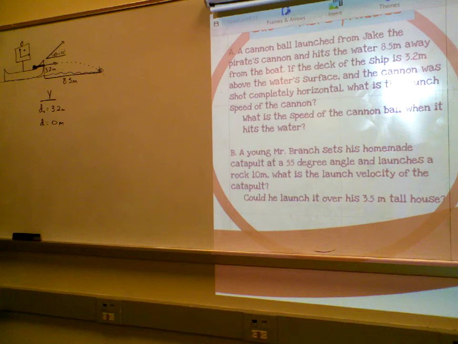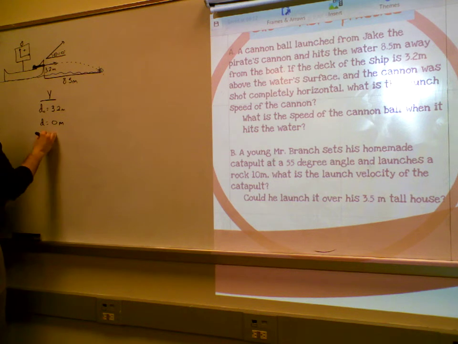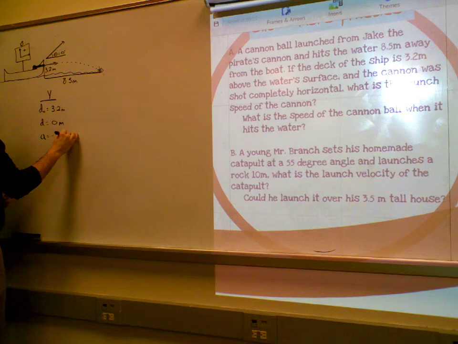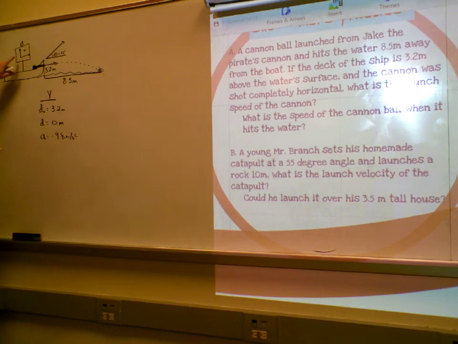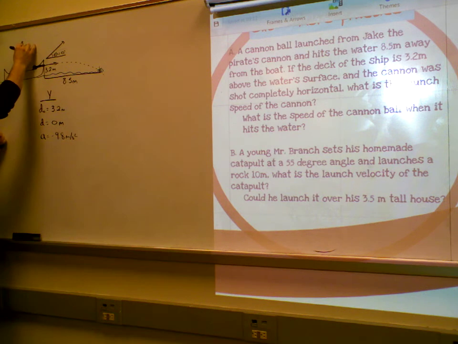What else do we know in the y direction? Gravity. What's gravity? Gravity is a force. We're not doing any forces. Acceleration due to gravity. What is that? 9.8 meters per second squared. That's why it's helpful that I drew the up and the right arrow on my sail, because those are the positive directions.